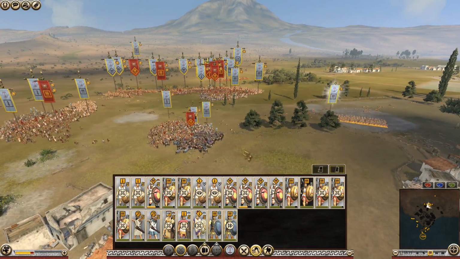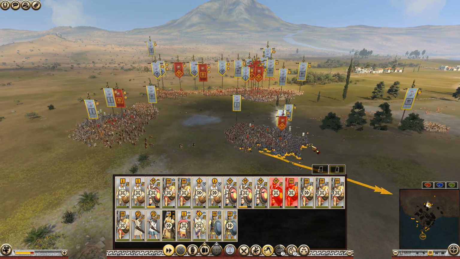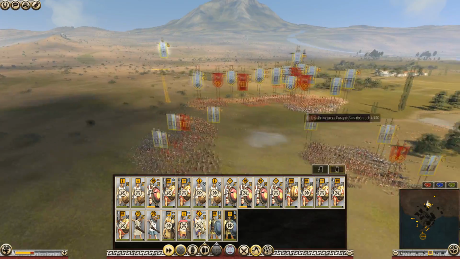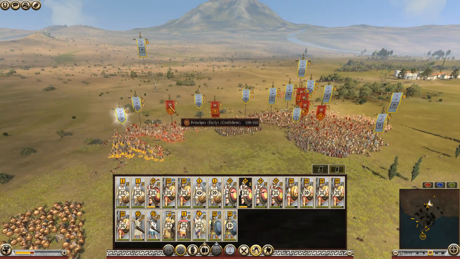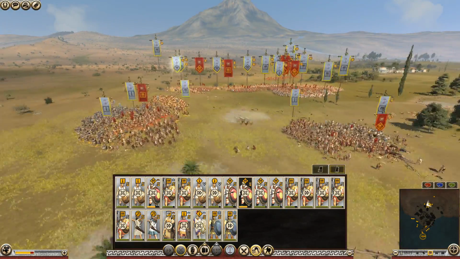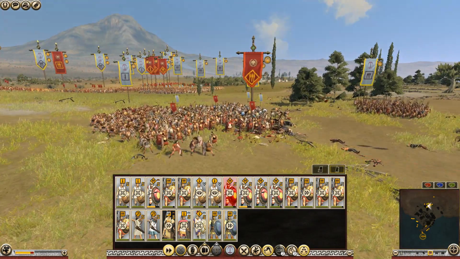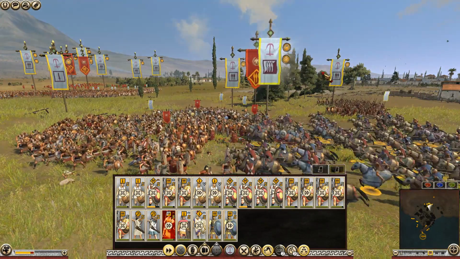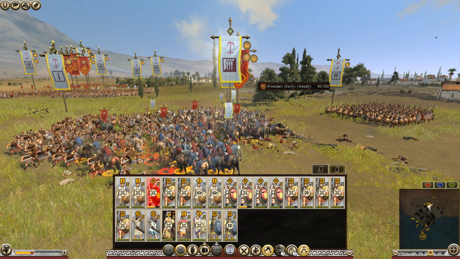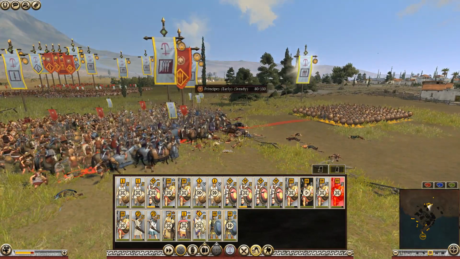Advance. Understood. Oh, come on. Get you guys up here. To arms. These guys are still eager. Cavalry to engage. Get the charge bonus in. Right, general out, you guys in.